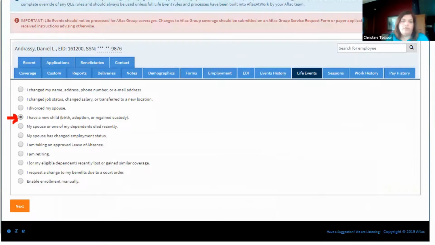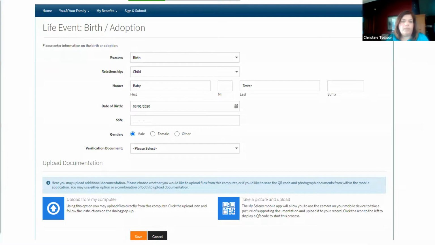There's some smart technology on here, and I'll get into that during the next life event. But in terms of the life events that you see for specific employees, these are designed to pop up in a certain way. But you would select, I have a new child. And then the employee is going to enter the information for that child. We do have the system set up on all of our cases that newborns do not need to have a Social Security number entered unless the child's over 6 months of age.